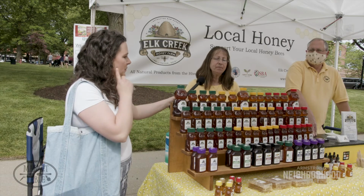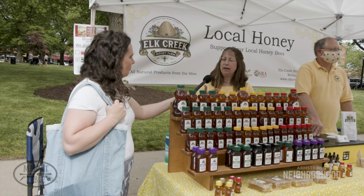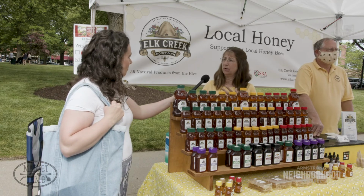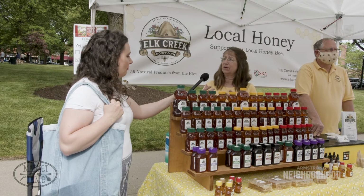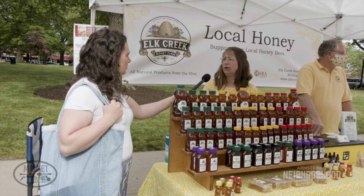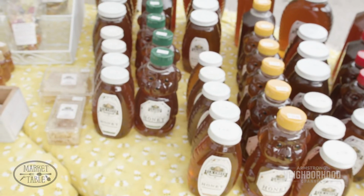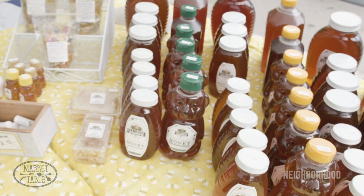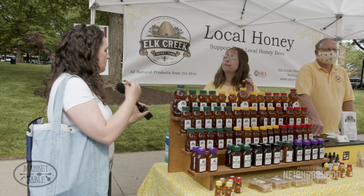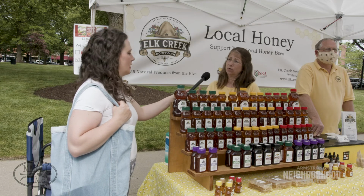Okay, well, in my opinion, because you're going to be having a vinaigrette, you're going to be adding either a flavored vinegar or some type of balsamic. That's going to have its own flavor, so you want something to hold up in taste. The spring honey is a very light and floral taste. So is the basswood. Those get knocked out right away. Because you're saying they wouldn't be strong enough. Correct. You wouldn't have that flavor carrying through.